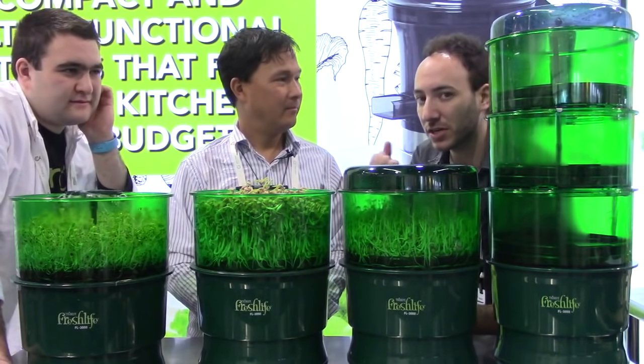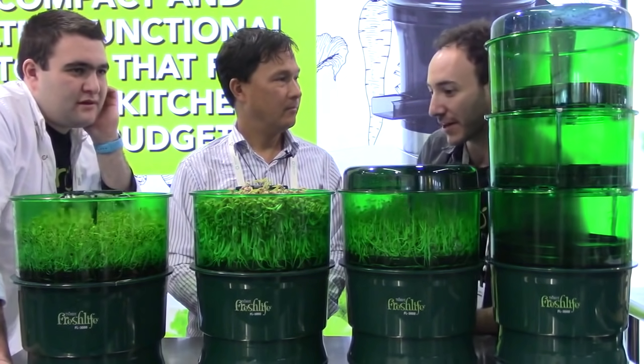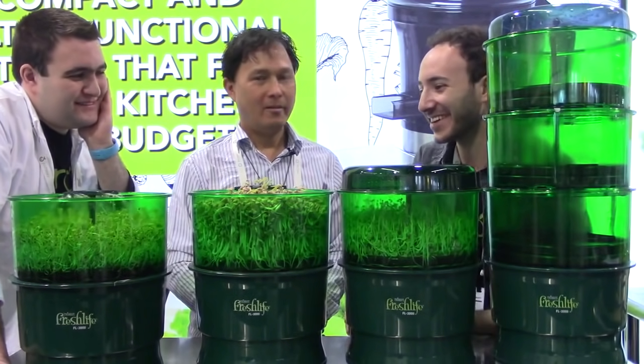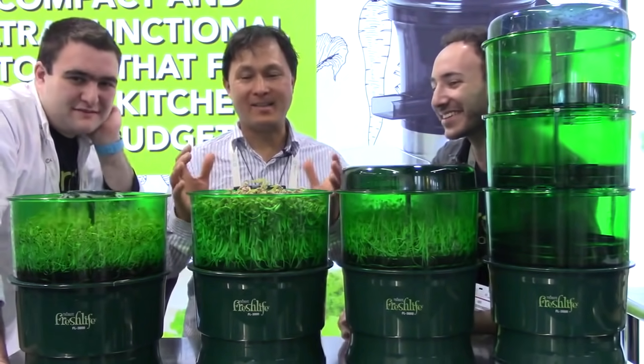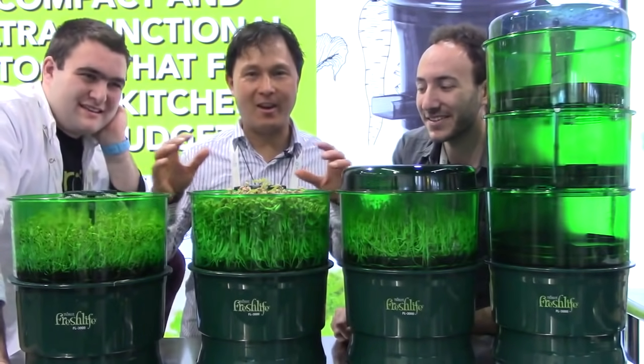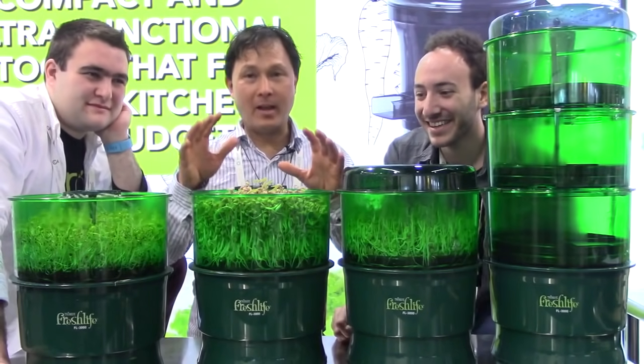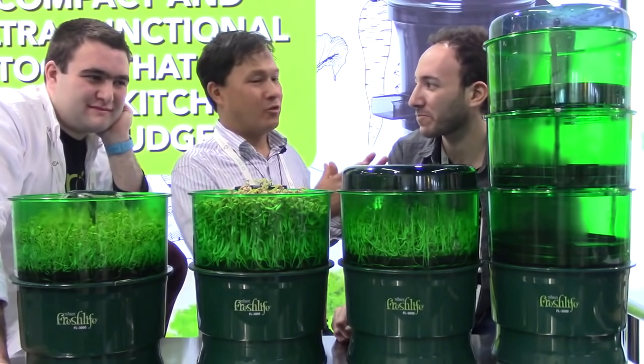And if they're starting to look a little tired when you pull them out a week later, water them, and they'll perk right up again. But of course, the best practice is to harvest them and eat them right then and there, and not store them at all. Okay, but the next thing actually is, what's the proper temperature to store your sprouts at?